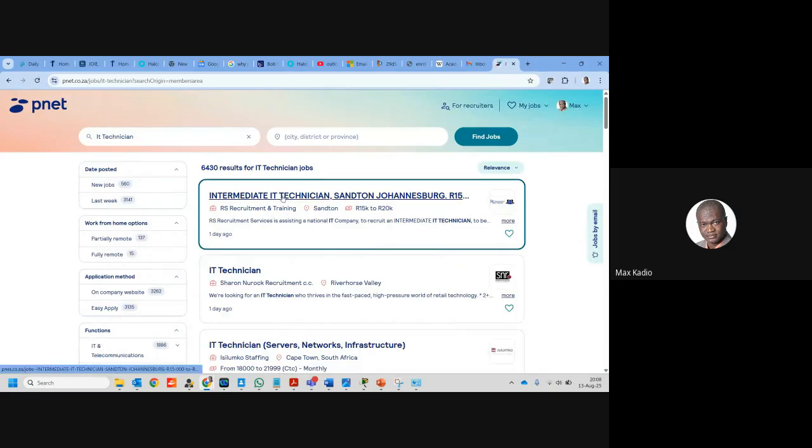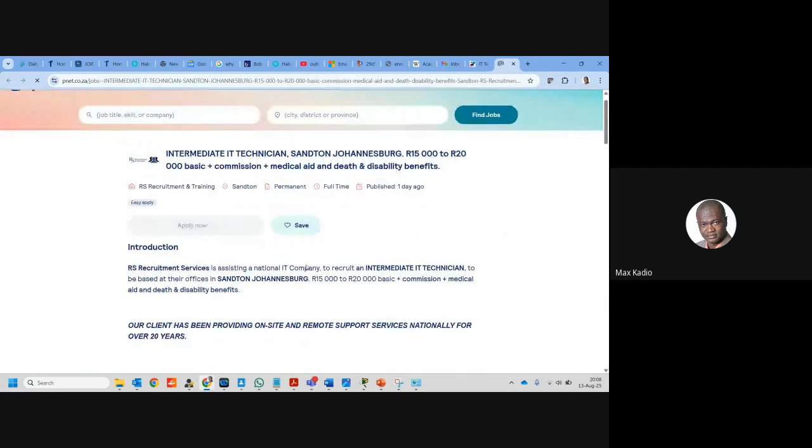So you read, and if you see you meet 50%, it's fine. See here, applicants should have Wi-Fi, switching and routing, server management, end user. This one is a bit of IT essentials, firewall. So if you read something and you see that you don't know, do your research now. Do your research now.